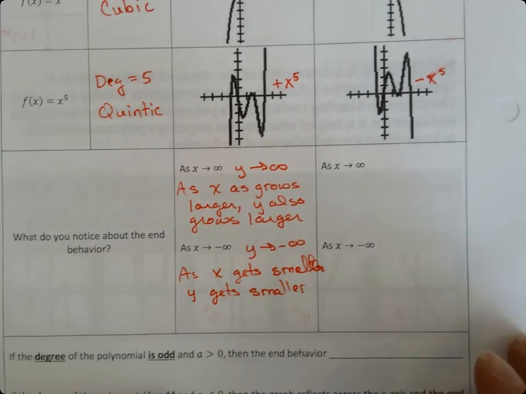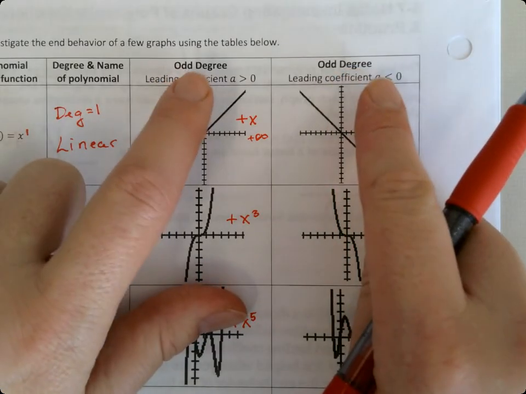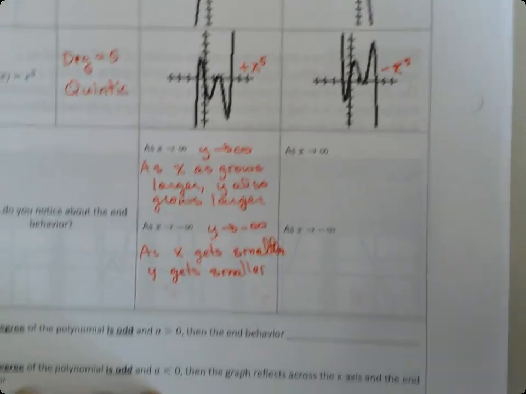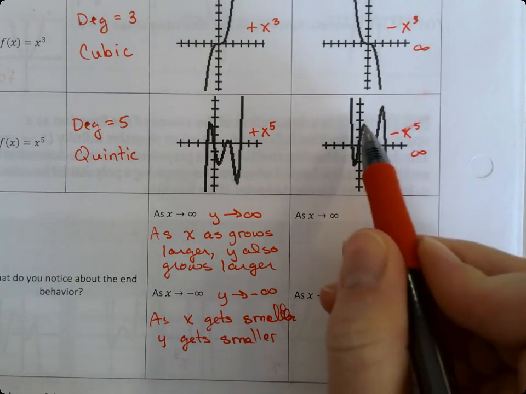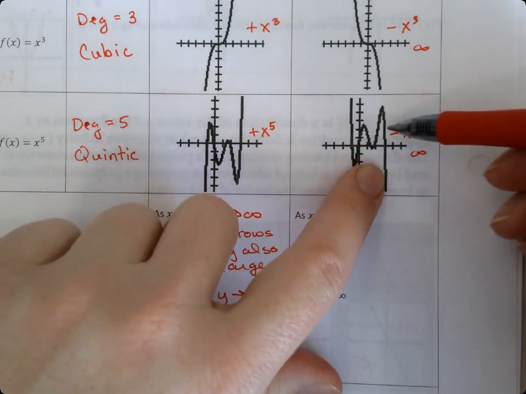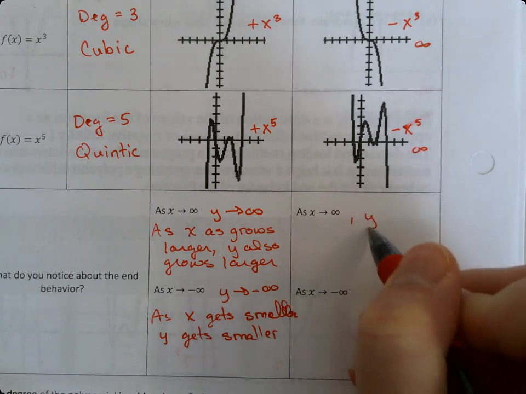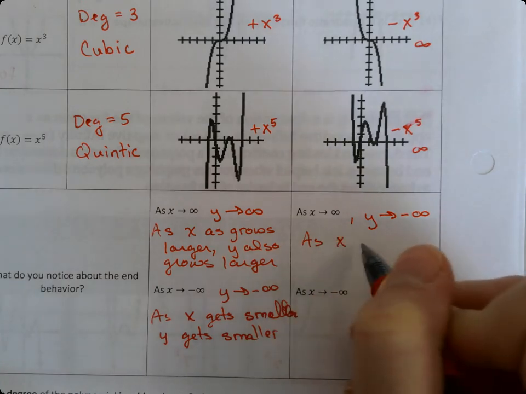Okay, now let's go to the ones where we have an odd degree, but also a negative sign. So all of these are odd degrees, but we talked about the positive x and then the negative value on the x with the leading coefficient. So as x is increasing, okay, well, here's my positive infinity. On all of these, what's happening? My y is decreasing. Now notice I'm talking about end behavior. I'm not talking about what happens in the middle. End behavior is what's going to keep happening. What's going to keep happening as x increases, y does what? Goes to negative infinity.